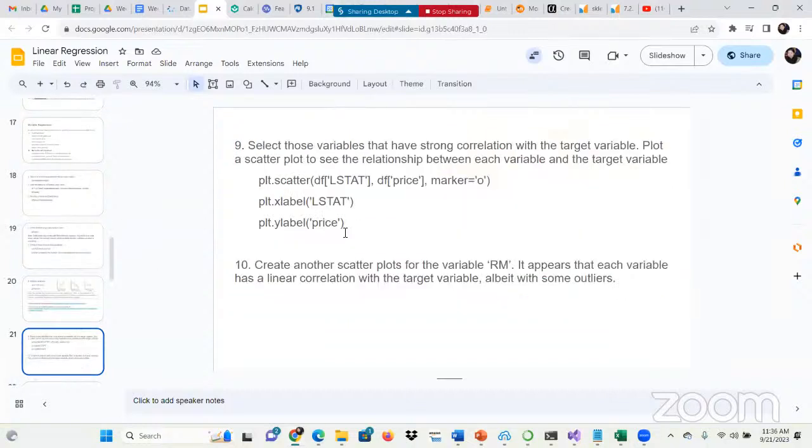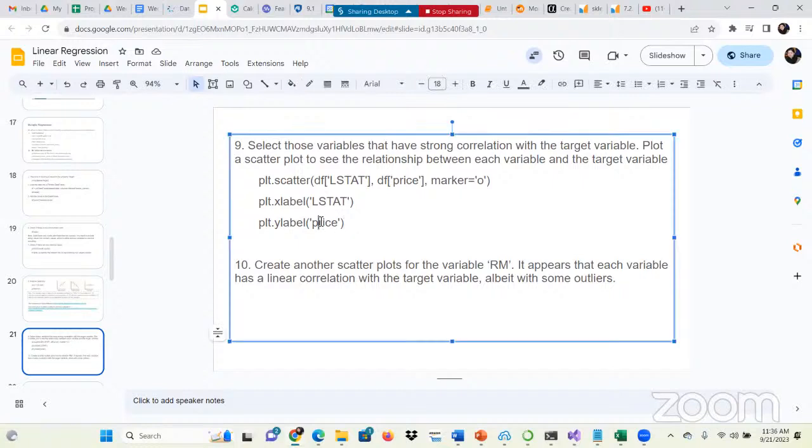Okay. The next thing is that you can just use a scatter plot to verify the correlation between the Y variable and the X variable we selected. We can do that.